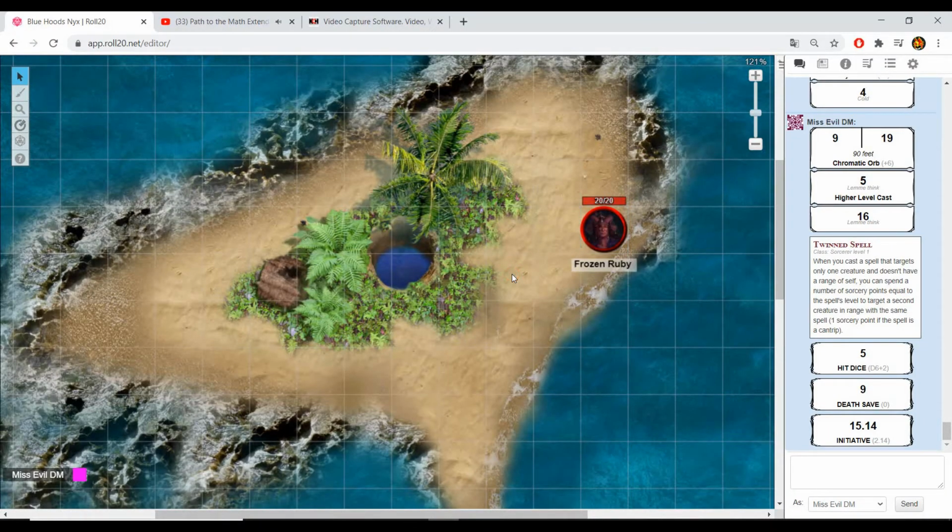Hey you, yes you, is your first game on Roll20 and on the Blue Hoods coming? Do you have no idea how to use your character sheet outside of importing and exporting? Well, we are about to fix that. In this short video, we will teach you how to properly use your character sheet in-game after the DM gives you access to it. Let's start with the basics.